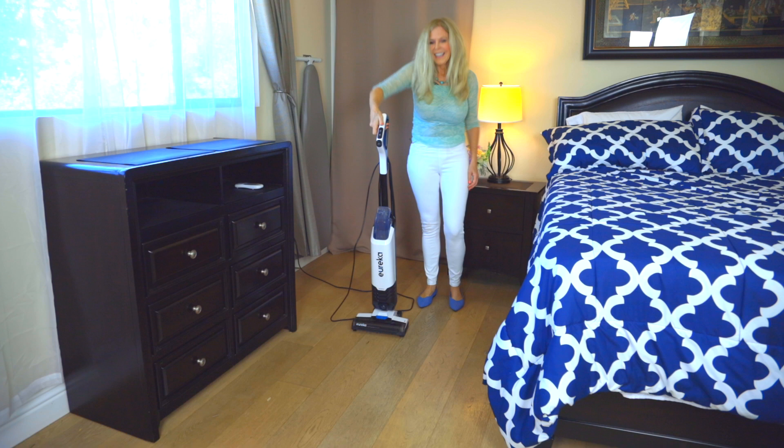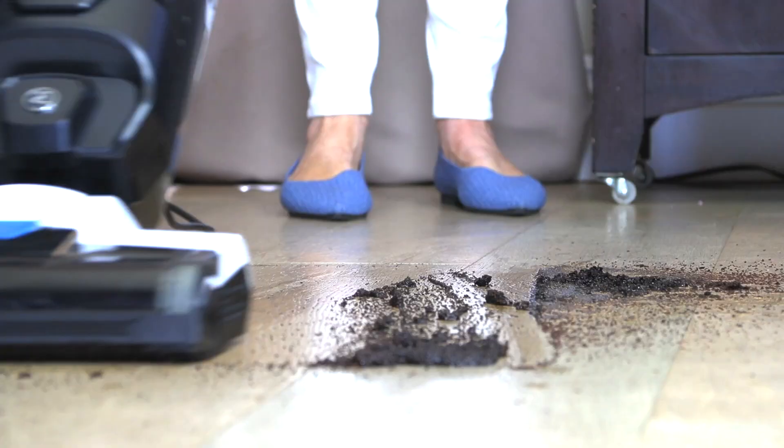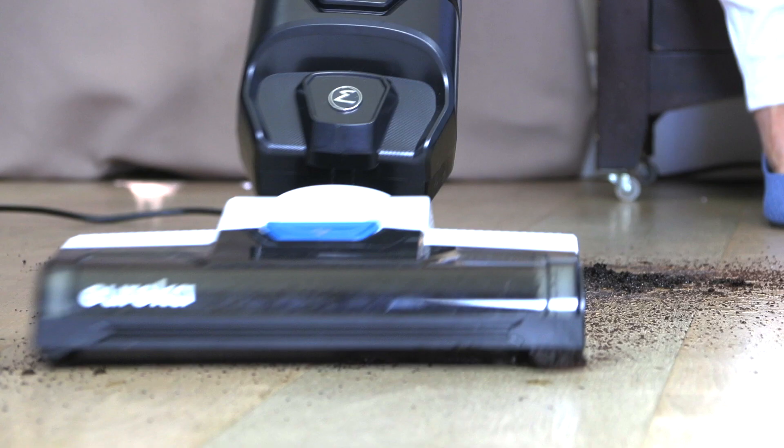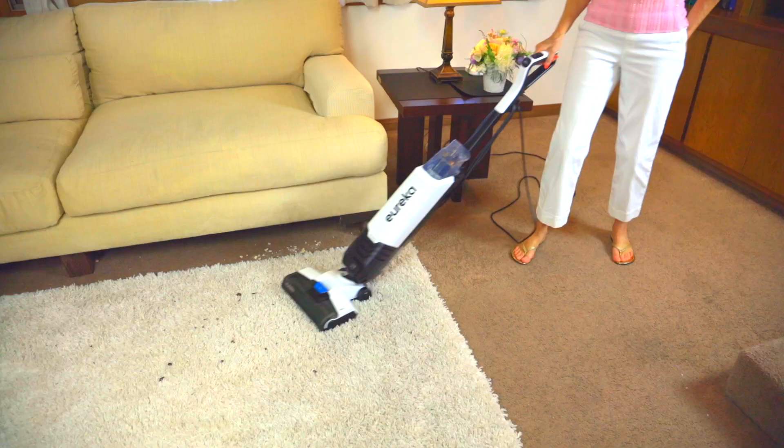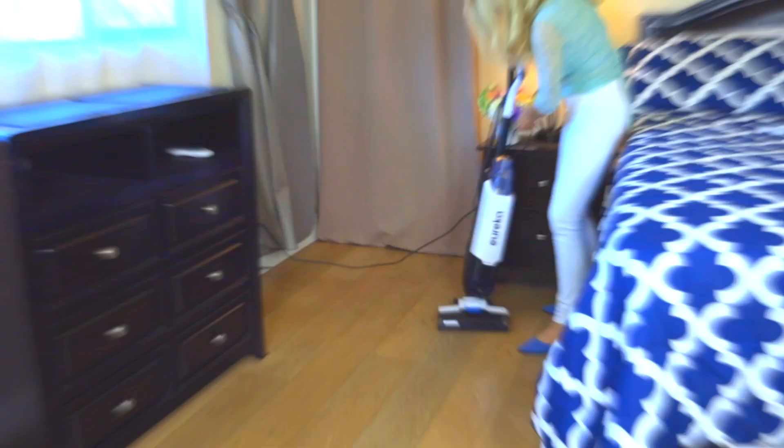We've got a winner. Your mess, your floor — the Eureka picked up everything in a minute. Isn't that fabulous? This is a one-step machine that vacuums up all the dirt and debris and washes at the same time. It has all that deep cleaning that traditional upright vacuums have, and the fact that it's plugged into the wall means it'll always have the power you need. The mopping power can get up sticky and stuck-on debris, as well as things that might stain your floor, like this coffee.